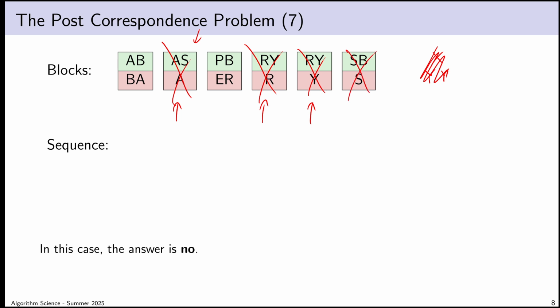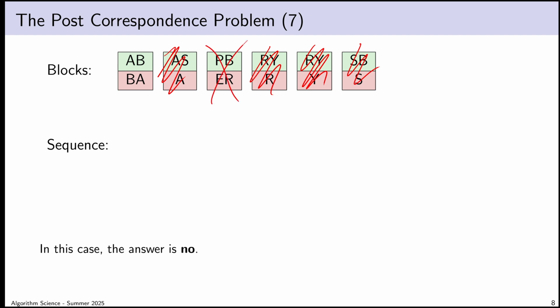Okay, now notice that if I use these other blocks that I've been left with, so AB over BA and PB over BR, okay, well, there is no way that I could use PB over ER because that would result in there being an R on the bottom. And there is no way of getting an R on the top with the blocks that I'm still allowed to use. Okay, so I'm just going to clean up my work here a little bit. So that means this block is out of the question. And I also can't get what I want using only copies of this block here. Although I have the right letters, there's no way to put them in the right order.